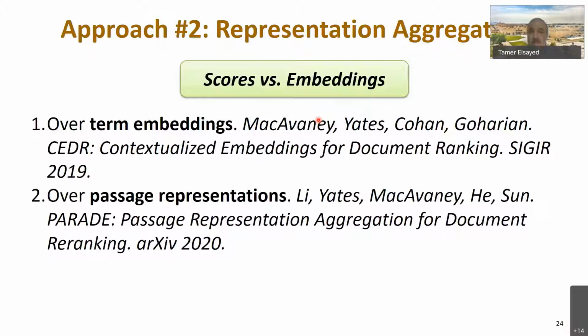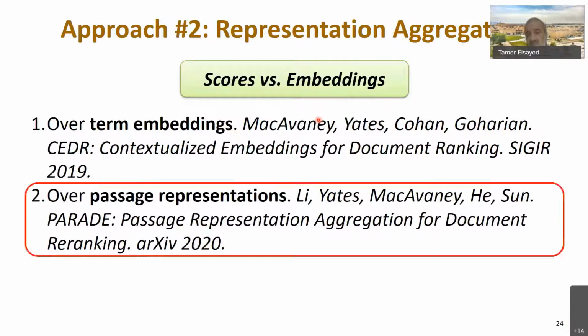There are two methods in the survey or in the book that we are covering now. One aggregates the embeddings for individual terms, and another aggregates the representation of passages. The second one is the one that we will cover today, inshallah.